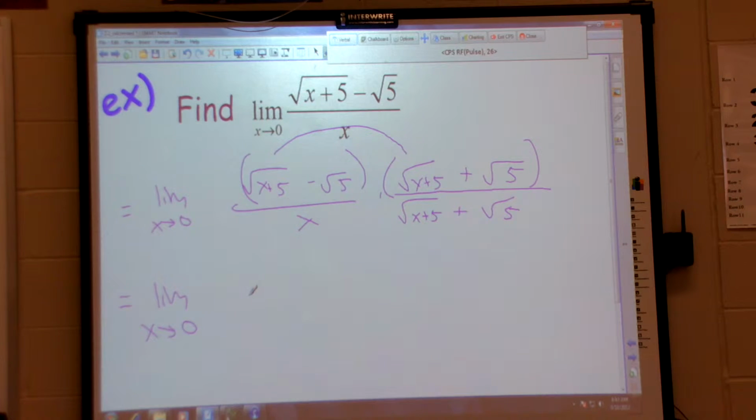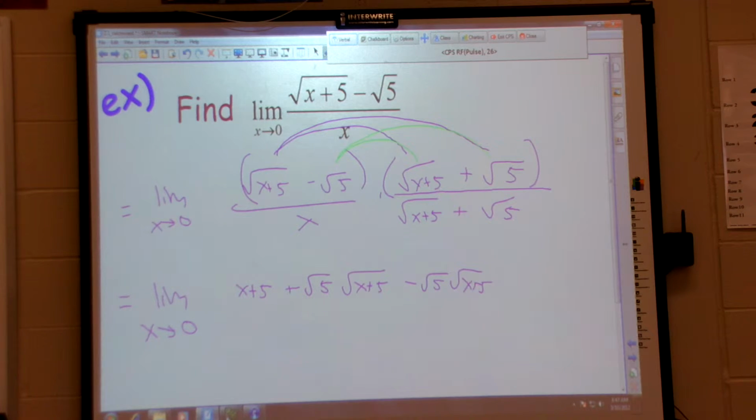What's the square root times square root? You'll just get x plus 5. Right. They'll cancel, correct? Now distribute that to here, and I'll get plus, and I'll just leave it square root of 5, square root of x plus 5. Yes, I could multiply those insides, but you'll see why I don't do that in a second. Because when I multiply these two, I get minus square root of 5, square root of x plus 5.